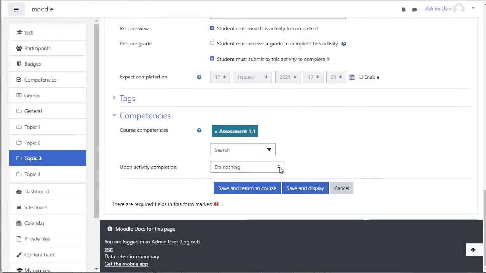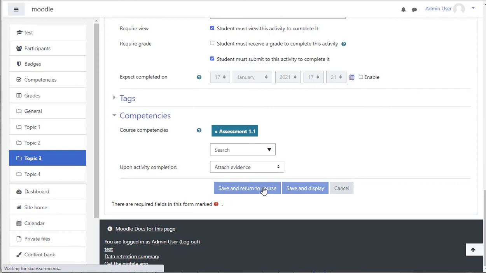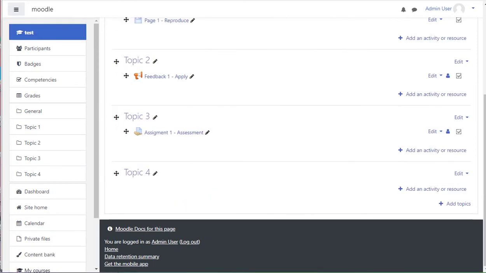So now what's going to happen here, I have used this and these earlier activities, and now I'd like to show how this works with attached evidence. So the evidence is his submission of a report file to the teacher of what he has done about the assessment work. So that is going to be saved here. So now we have created this assignment activity about the assessment.